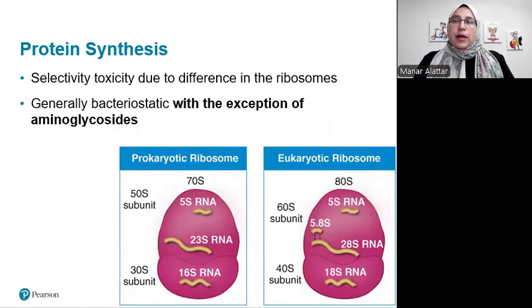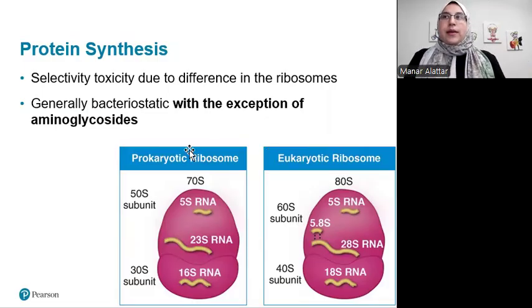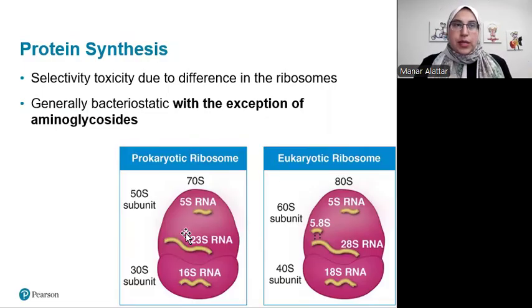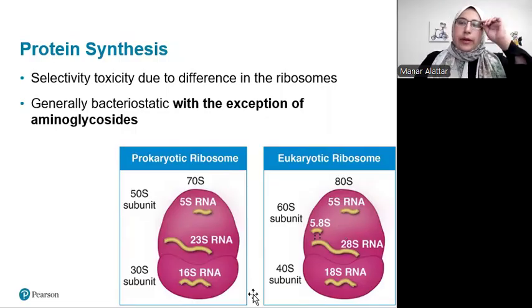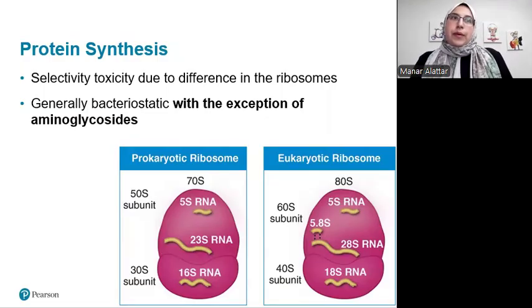Important to the discussion of inhibiting the synthesis of proteins, we have to remind ourselves that prokaryotic ribosomes have a slightly different structure and weight than eukaryotic ribosomes. It is in this way that we can have selective toxicity of chemicals that inhibit protein production specifically in prokaryotes. But also remember that antimicrobials will not work against viruses, so we do have to have a different type of inhibition when we're talking about virus protein synthesis.